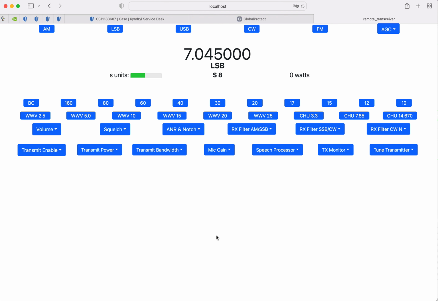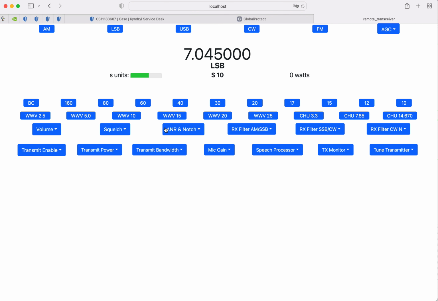Well, hi there. So I've been working a little bit on this Pegasus interface for the Ten Tec Pegasus that I've been running in Python here, using Flask as a web server. And I've added a few things. I added this little S meter S indication. I kind of put the meter in the middle. I put more space in here, which was a real headache to do. And so that's about that.